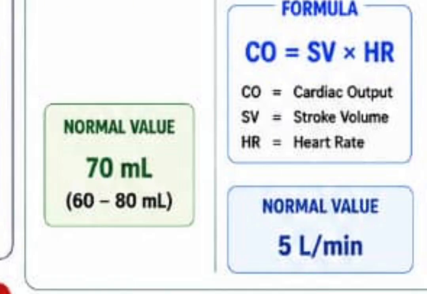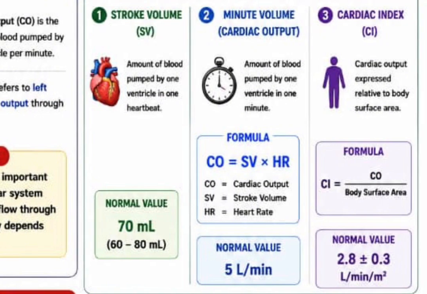So what is the minute volume? The minute volume is the amount of blood pumped in 1 minute, so the amount of blood that goes out from the ventricle in 1 minute. That's what is called minute volume. So this tells you that the minute volume is equal to the cardiac output. The same thing. Sorry if I keep saying cycle instead of output. It's just that cycle enters my mouth when I talk about output. So anytime I say cycle, sorry, just know it's output.